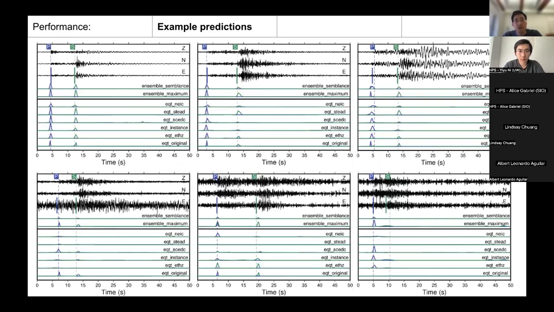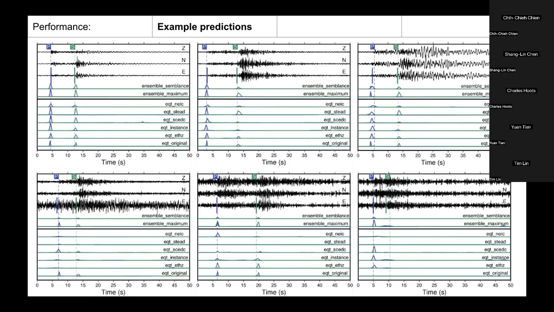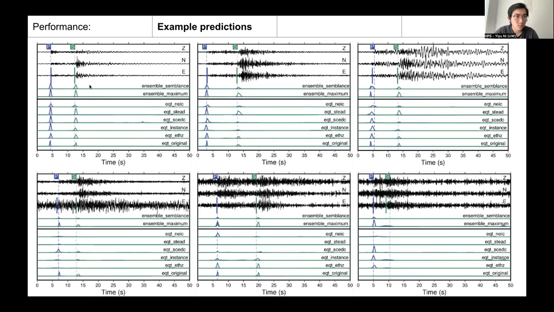Now we are ready to go through the two core parts. Here I will show you some simple examples, from high quality data to low quality data, and let's see how they work. I will show all of the prediction results at each step. The dashed lines here are the human picks or the labels, and those below are the predictions from the pre-trained models, blue for P and green for S. You can see that for this pretty good signal, each one can do a pretty good job. This results in pretty good results for the simple ensemble estimations as well, and our ensemble learner also did a pretty good job.